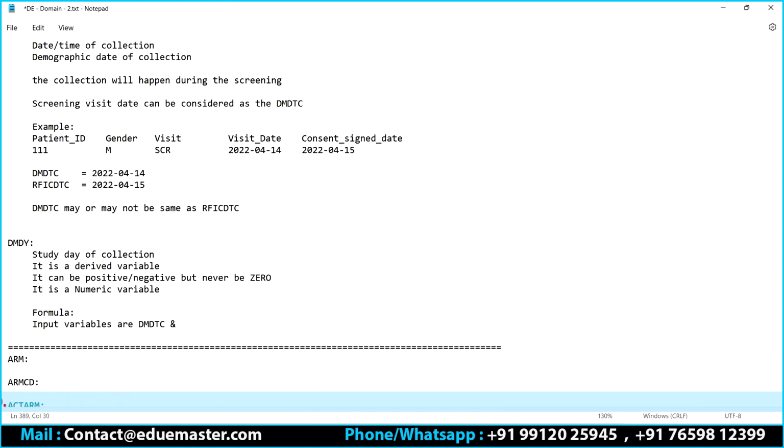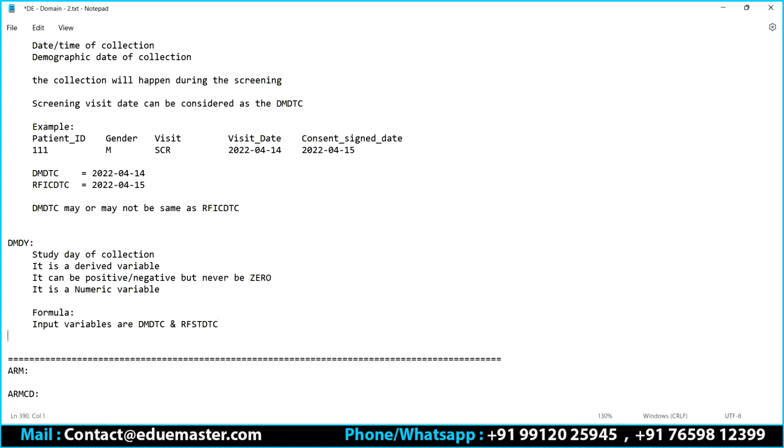And the other one is going to be RFSTDTC, that is your reference subject start date and time in character format. Based on these two, we are going to calculate this one. Correct? So we already know these two variables.